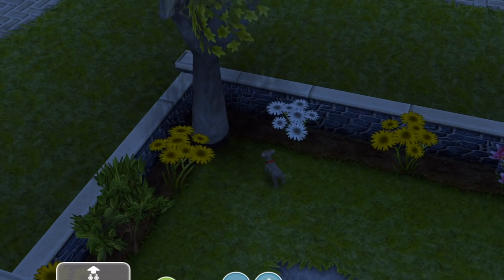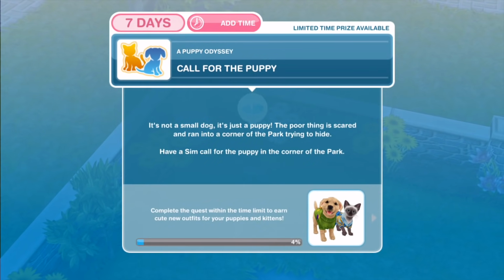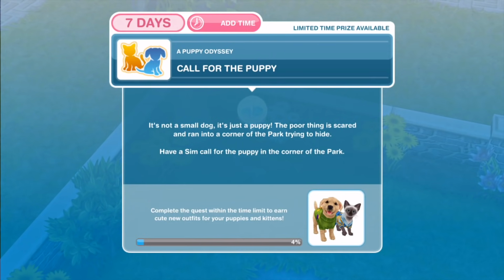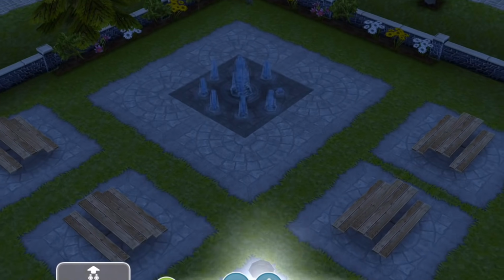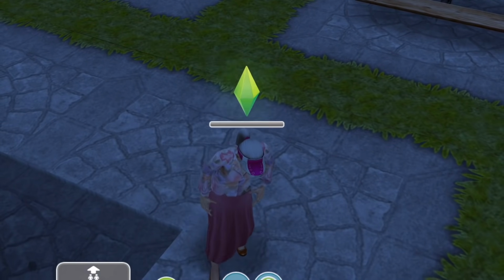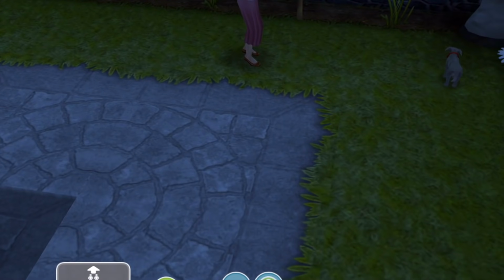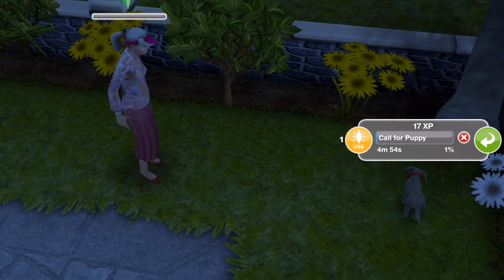Puppy is scampering off. Call for the puppy. It's not a small dog, it's just a puppy. The poor thing is scared and ran into a corner of the park trying to hide. Have a sim call for the puppy in the corner of the park. Call for puppy for 5 minutes. Not surprised, because Carmela is actually kind of a scary lady, if you know anything about her and Tony. He's not having any of it.